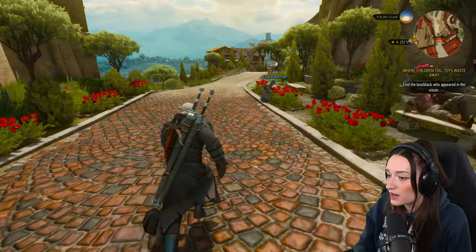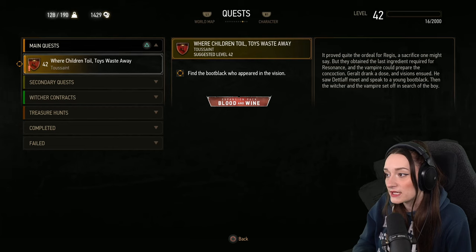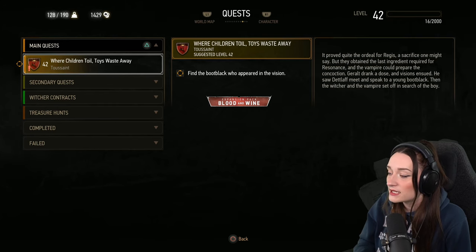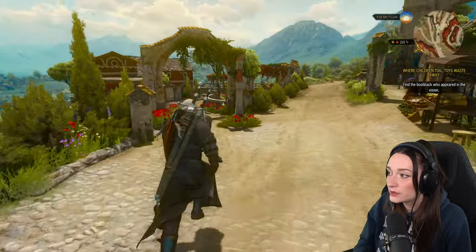Okay, so now we are at what quest? Where children toil, toys waste away. It proved quite the ordeal for Regis, a sacrifice one might say, but they obtained the last ingredient, regard for resonance, and the vampire could prepare the concoction. Geralt drank a dose, vision ensued, he saw Dettlaff meet and speak to a young bootblack. Then the witcher and the vampire set off in search of the boy. So that's what we're going to do now.